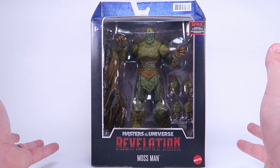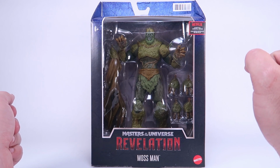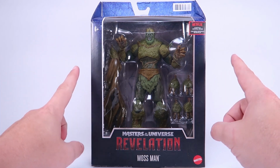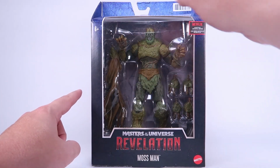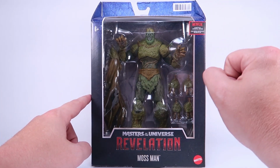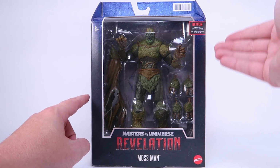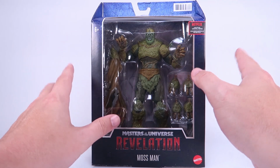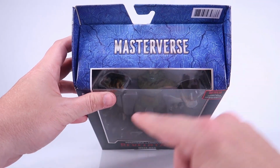This was an early review sample from the folks over at Mattel, so shout out to Mattel for allowing us to get a good look at the figure ahead of time. Now, it is worth noting, I do believe they sent me the international release because the Netflix logo up here does have the multilingual information on there, and that'll continue around to the back, as I'll show you in just a minute. The Masterverse packaging is very cool.